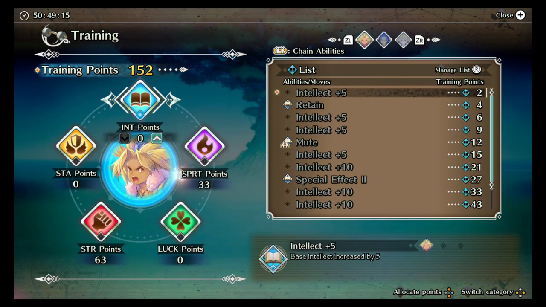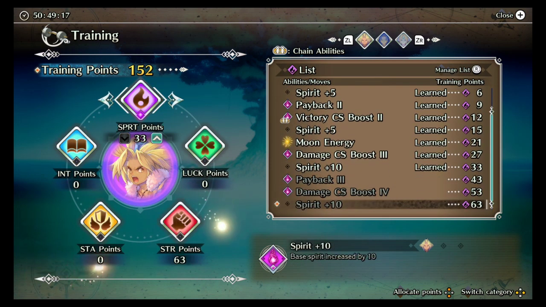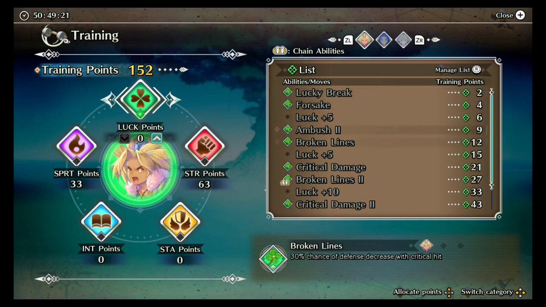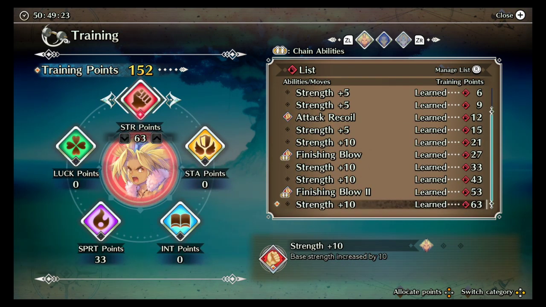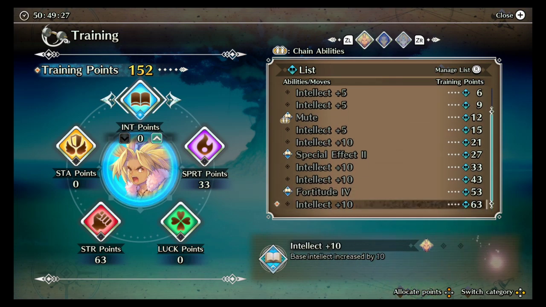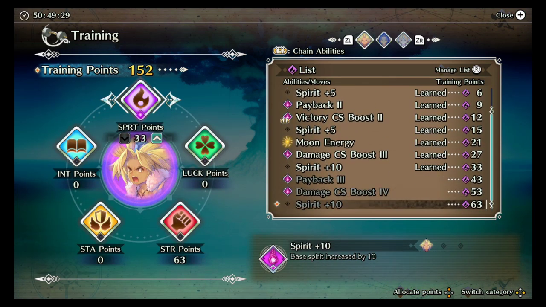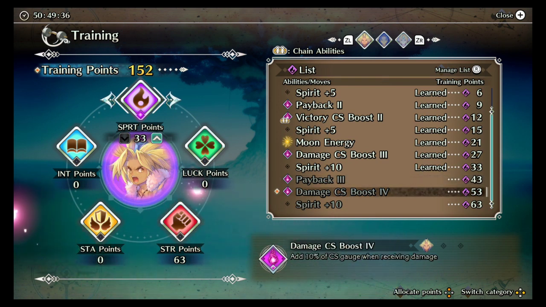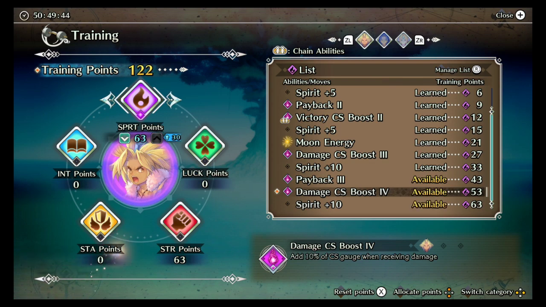All right, let me see. I upgrade your intelligence. All right, hold on. Doesn't seem you have any other skill I can learn. So let me see. Payback reduce total amount of CS gauge used by 50% when using class strike. Okay, that's very nice. 10% CS gauge when receiving damage. Okay, yeah, these are all pretty cool. Yeah, learn those.